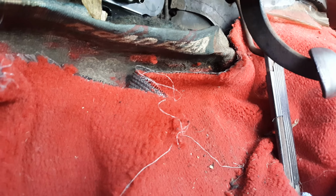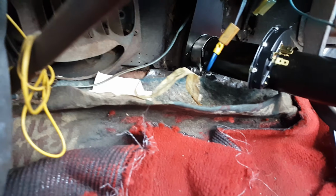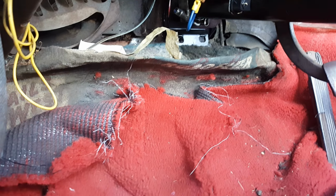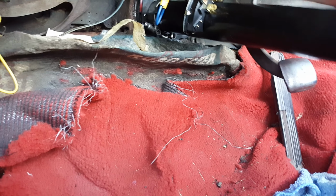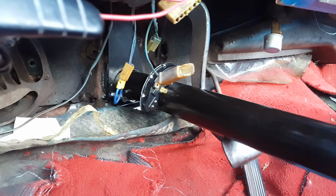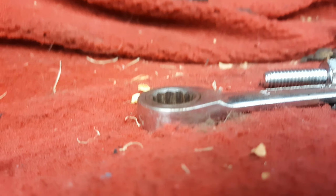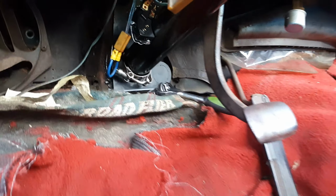So I can wedge that through like that. Like I said, it goes through like that. This works a lot better than what I was trying to do before. Put that up here. Hang on just a second. Okay, yeah, so that worked a lot better.